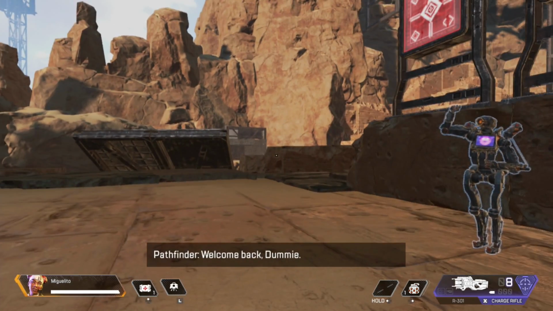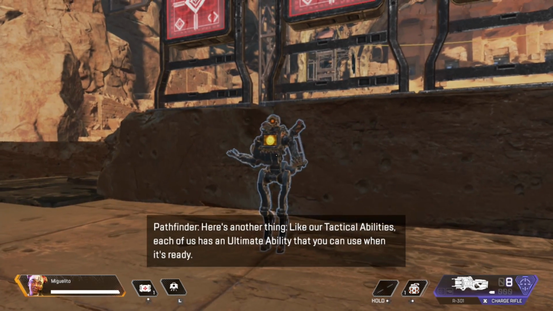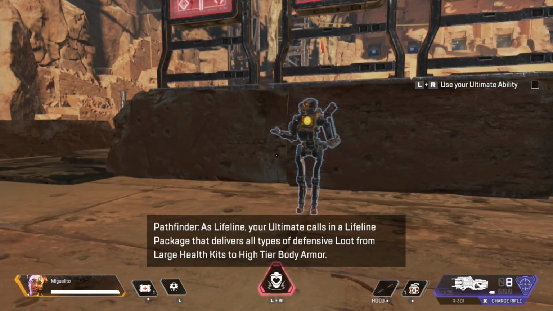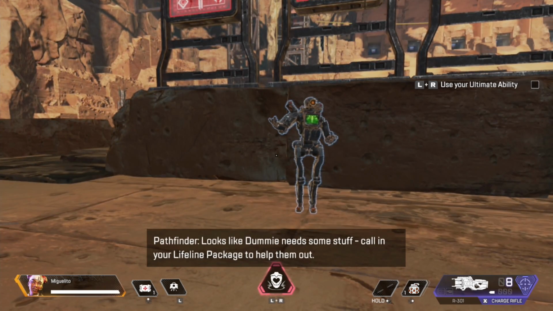Welcome back, dummy. Here's another thing. Like our tactical abilities, each of us has an ultimate ability that you can use when it's ready. As Lifeline, your ultimate calls in a Lifeline package that delivers all types of defensive loot, from large health kits to high-tier body armor. Looks like Dummy needs some stuff. Call in your Lifeline package to help them out.